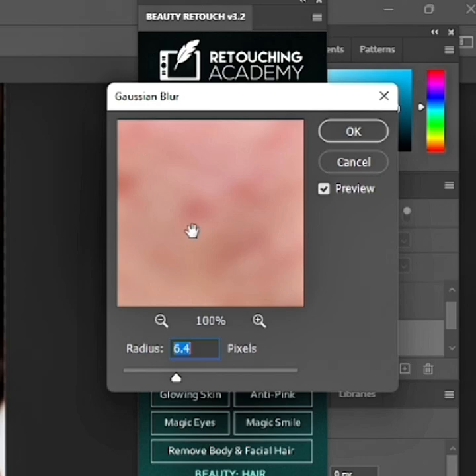The amount of Gaussian blur you apply to your image is the amount of texture you are going to get. I want this image to be a little bit sharp, so I'm going to reduce my Gaussian blur to 5 radius. Then I click OK.